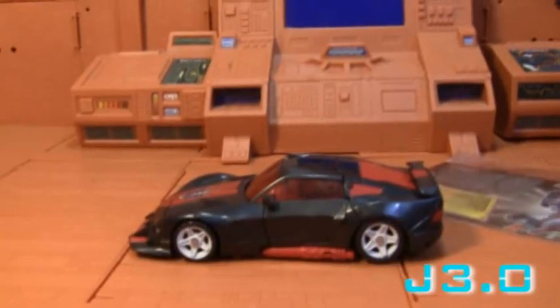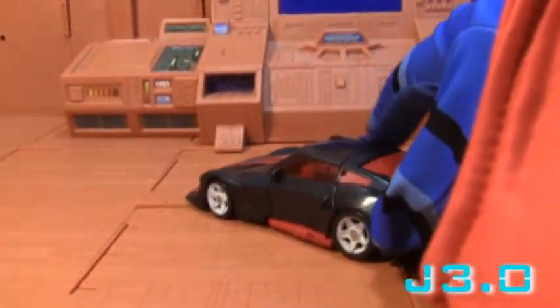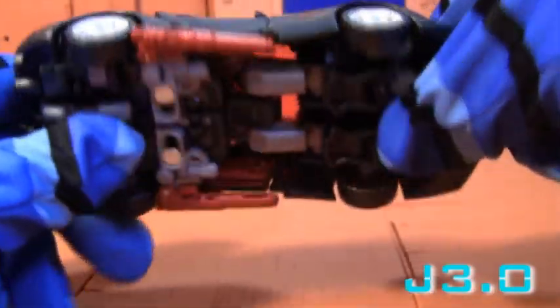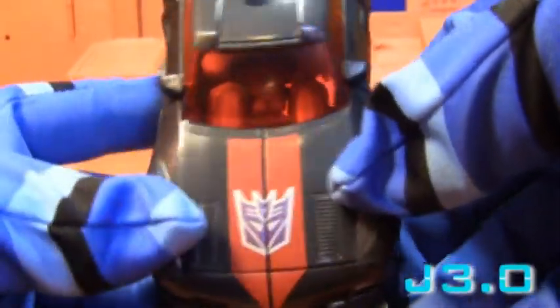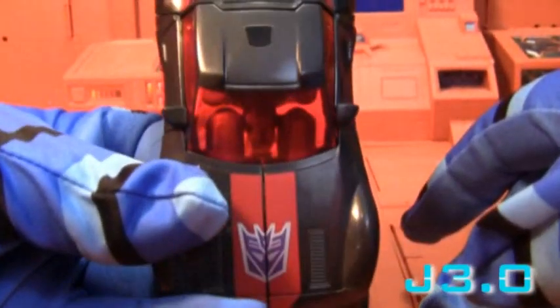I mean, come on. In car mode, it takes up space, as we can all see. It rolls pretty well, I guess. No license plate. Come on, at least give us a license plate. They charge us triple what this thing is worth, and no license plate? Really? It does have a nice shiny keel there. Oh well, I guess I can't complain too much. Other than the fact that it's a crappy Decepticon. Hey, look, I can see his legs through the window. Two words. Repainted Wheeljack.